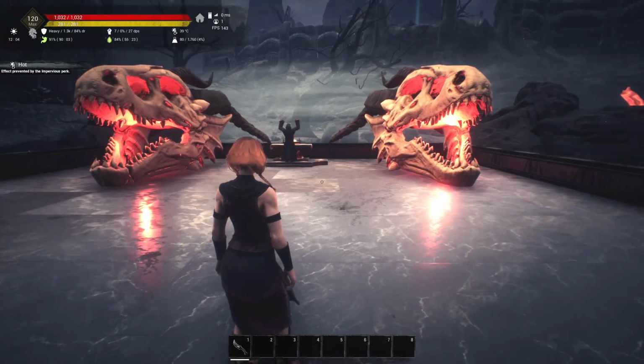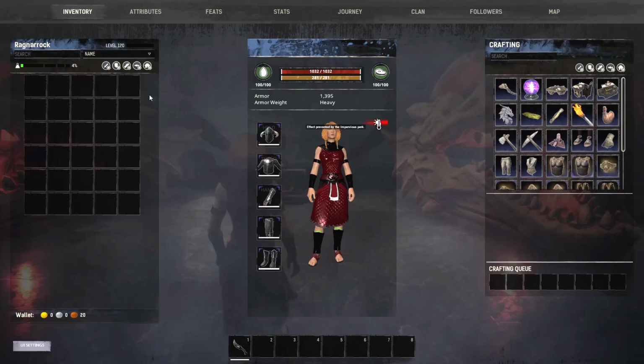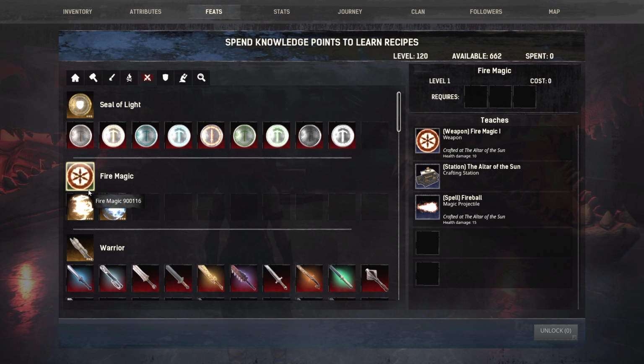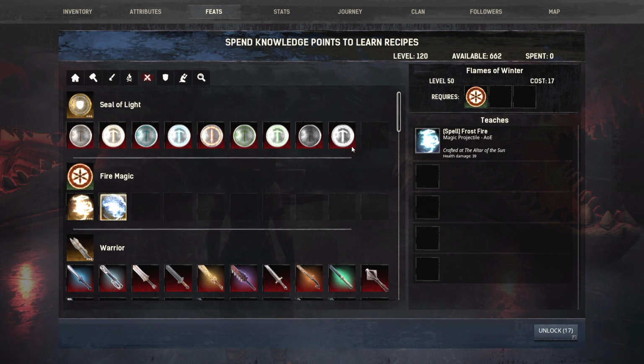Okay, so once you've learned the fire magic, you basically come here into your feats menu, your weapons menu, and this is where all your magics are. So here's my fire magic. Here's the first level I learned. As you can see, level 1. So it is not level locked. As with all the magics, you can get them all at level 1 as long as you can get their attunements, get to their shrines, and then get the mats to make them. That's all you really need. It's easier said than done. But either way, this is where you're going to do it. This is also where you're going to level up, or at least get any spells that you get through leveling.